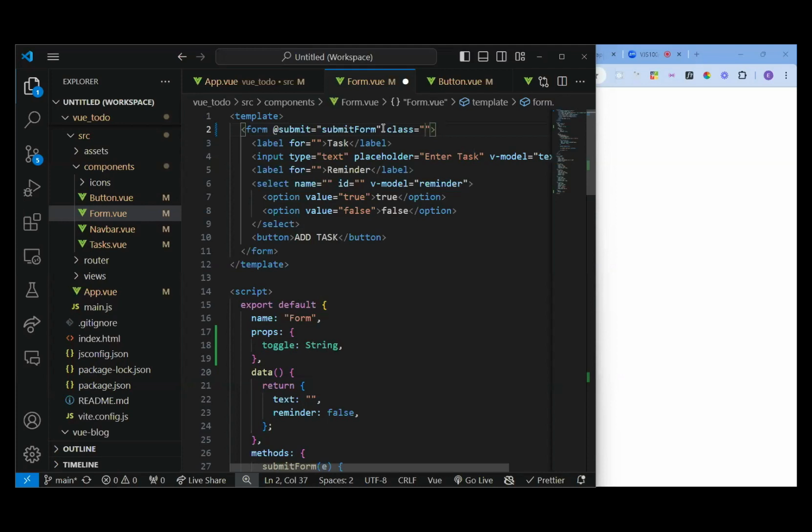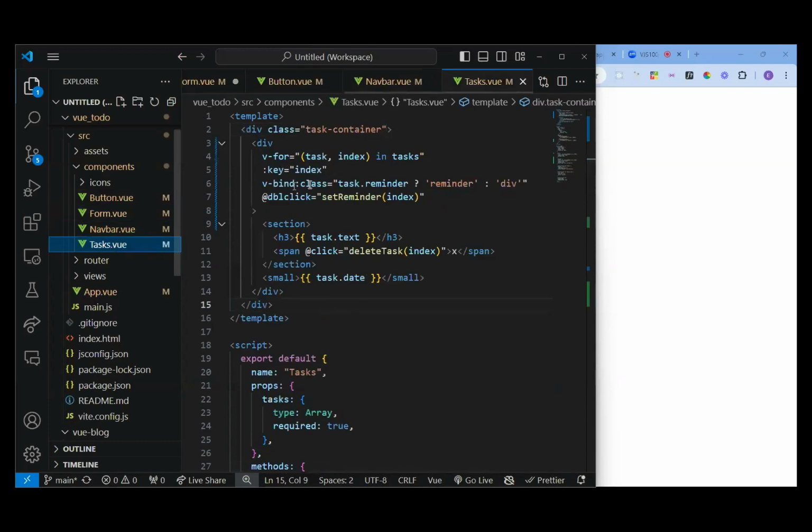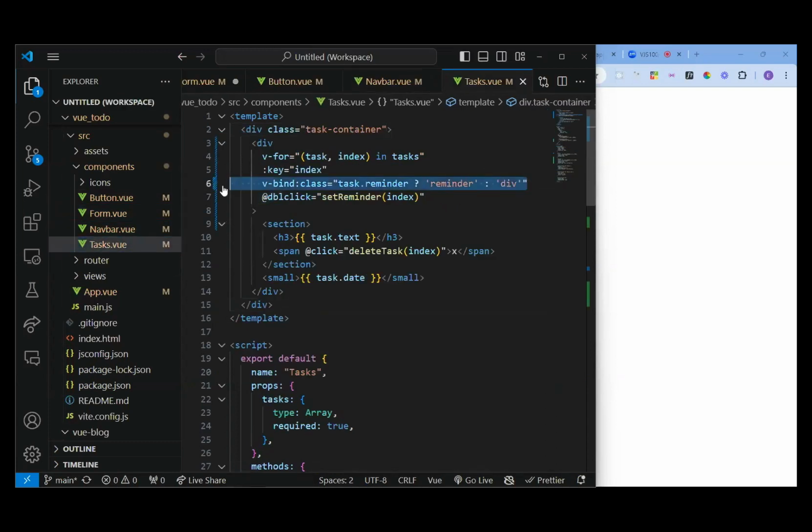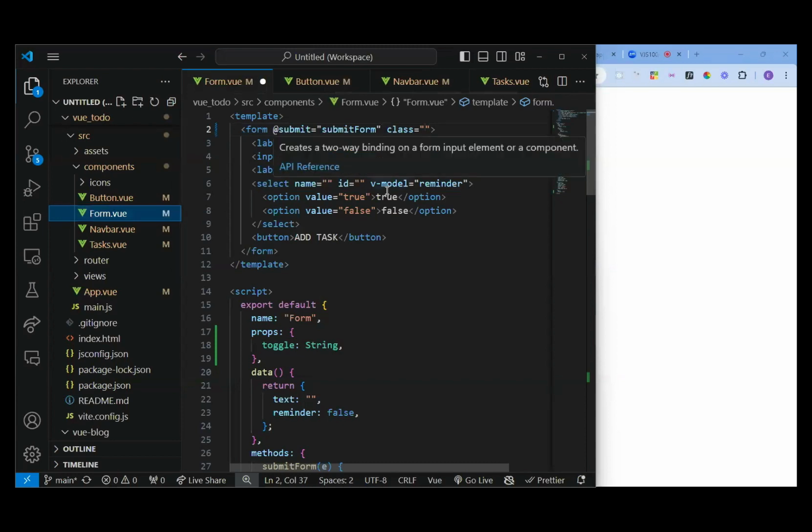But now we are not going to check that. What we are going to do is this: we are going to use something like this, just like we added the class here. Can you see what's happening? Because it's the same thing. I want to hide and show. So it's just like I did here, something like this. That's what I will do. So I'll come back here because now I can't remember how to write the v-bind, or I don't even know what to do now.